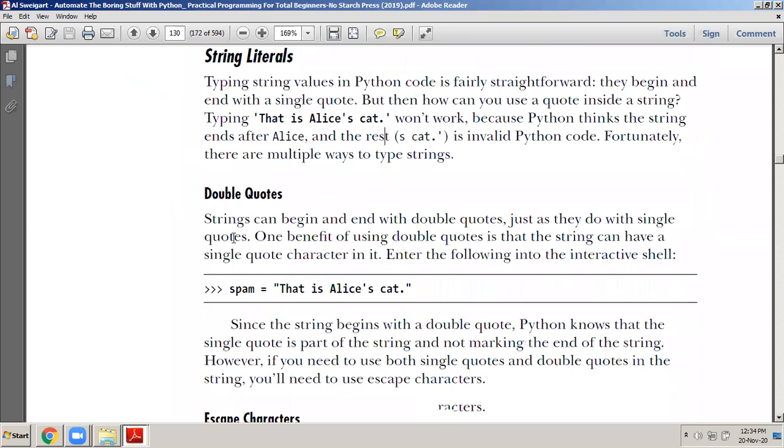Then comes the concept of double quotes. Strings in Python can be enclosed in single quotes or in double quotes. The advantage of using double quotes is that if your string has data with a single quote, you can directly write it inside the double quotes. Then the single quote becomes a part of the string, because we know the string starts with double quotes here. So one thing to remember is that strings in Python are enclosed in single quotes as well as double quotes.